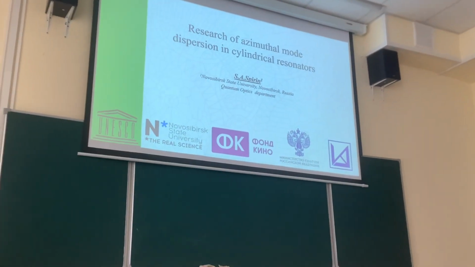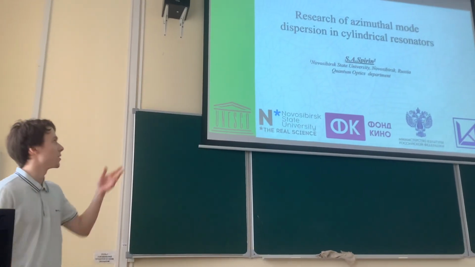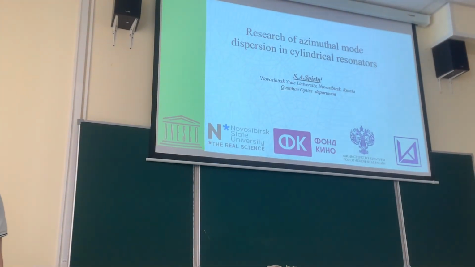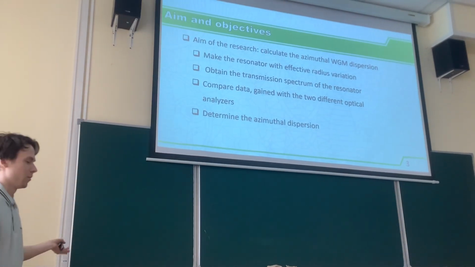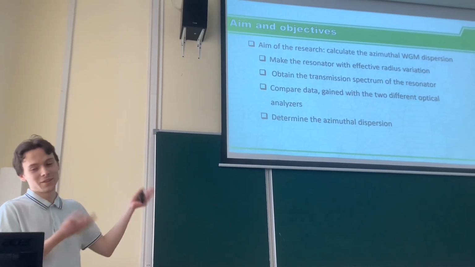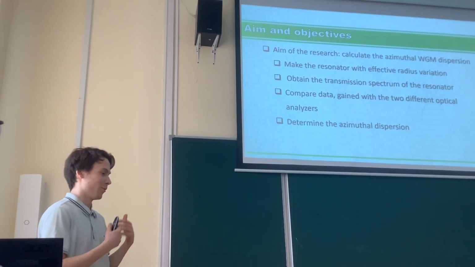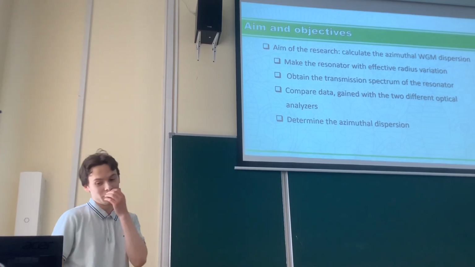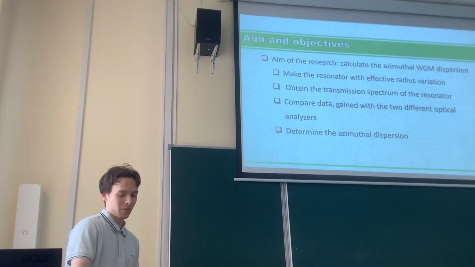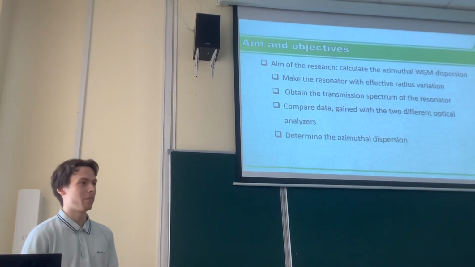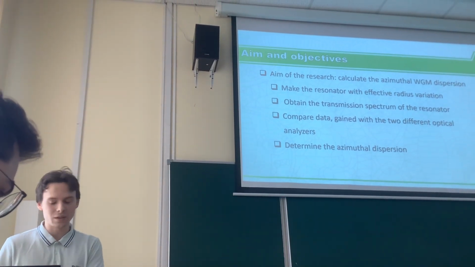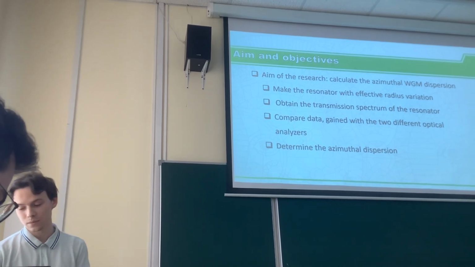Okay, hello everyone. My name is Semyon, and today I'm presenting my research of azimuthal mode dispersion in a cylindrical resonator. So, what was the aim of the research? As you could understand from the title, the aim was to calculate the dispersion, and the objective is just separating this aim into some basic tasks like preparing the experimental setup for measurements, obtaining the data, analyzing it, and getting the results.